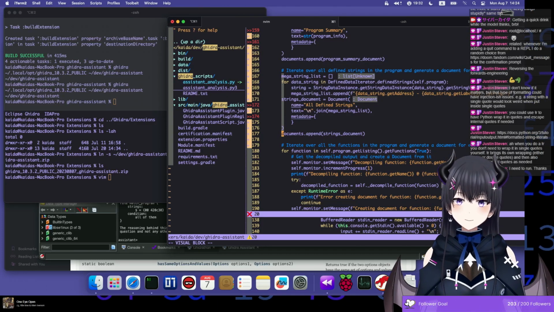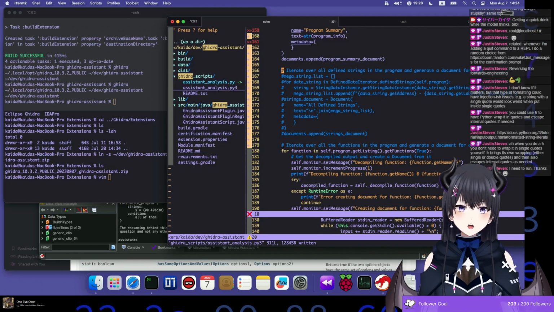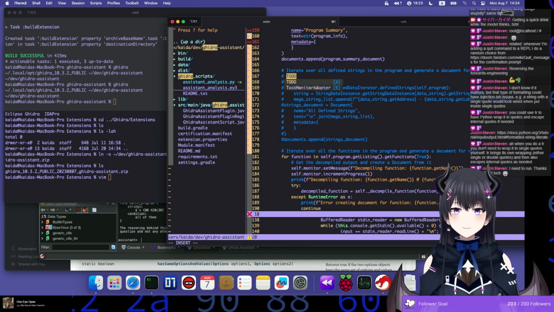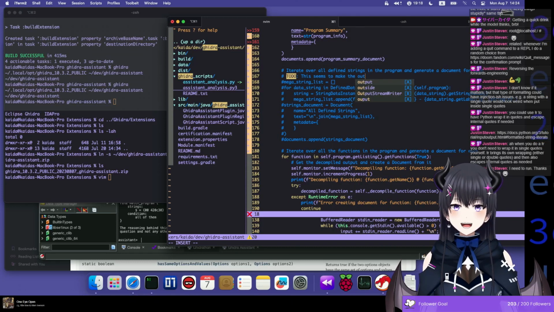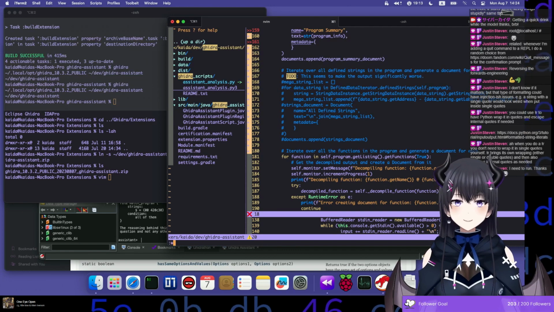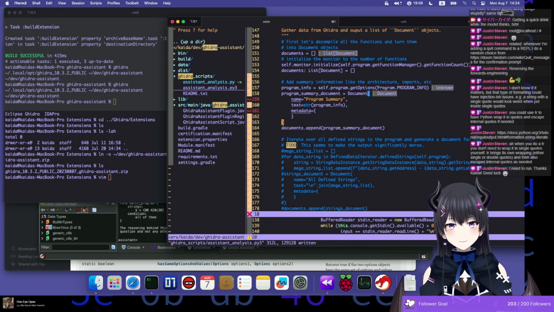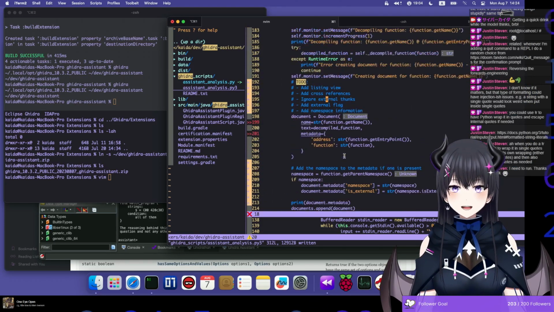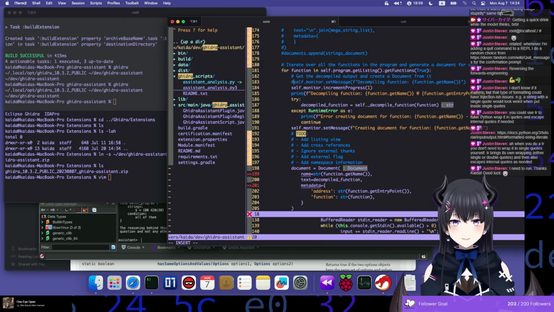Having all of this in there makes it very sad. It seems to make the output significantly worse. I think with this part, I don't want to output all of the functions I'm decompiling anymore.